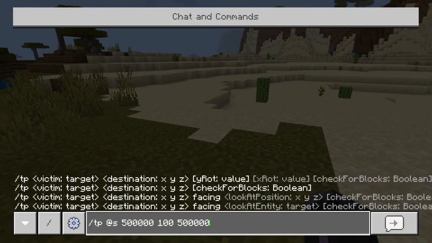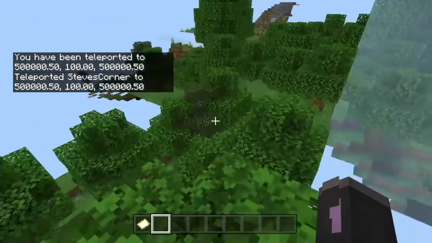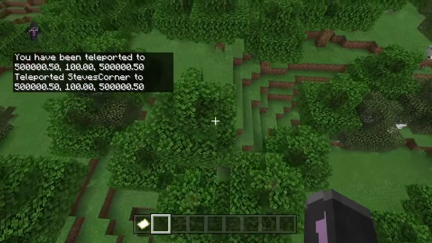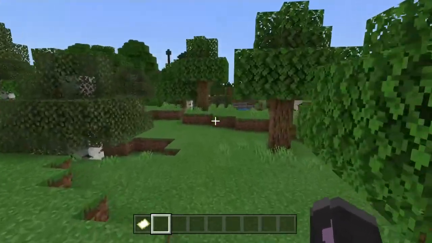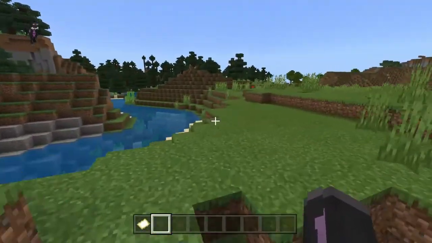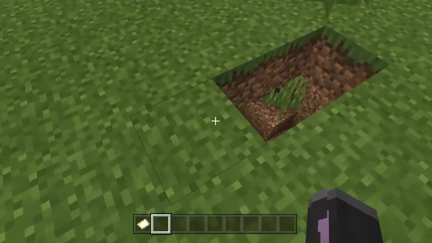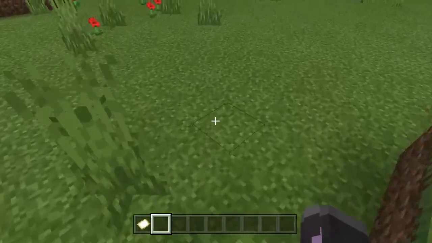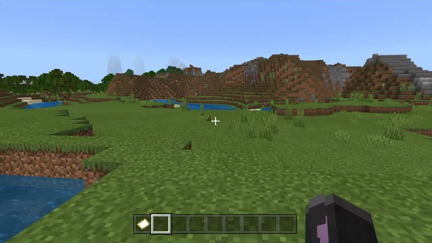Okay guys, this is the next coordinate, and we're going to 500,000 blocks out. Let's go check it out. We're still on the same thing. It's not too much different than at 100,000, but it's even more rough, so it's easier to notice when you're playing in your world. It's nothing too special, just even rougher than at 100,000. There isn't much to say about this one either, so let's get on to our next coordinates.